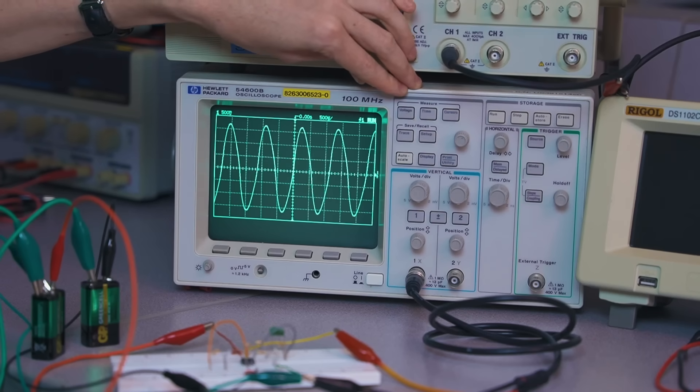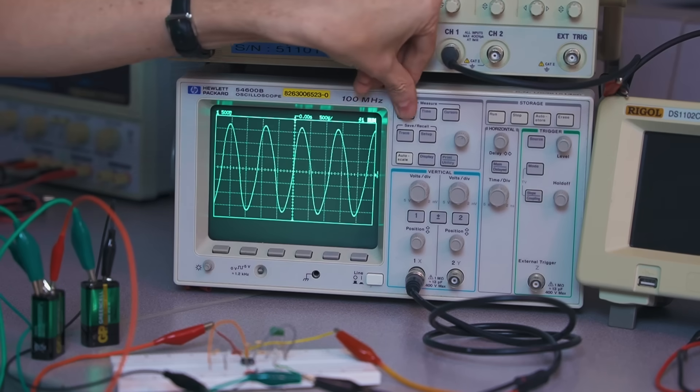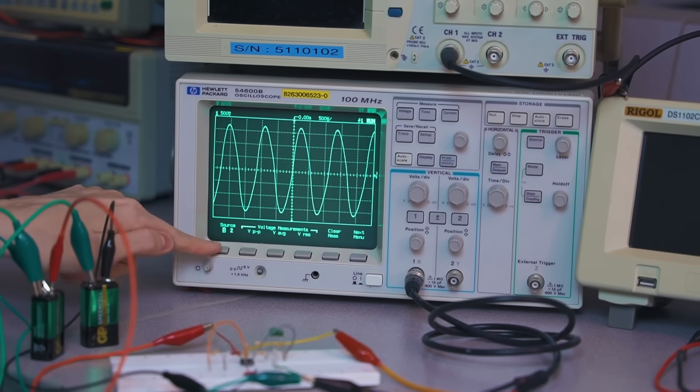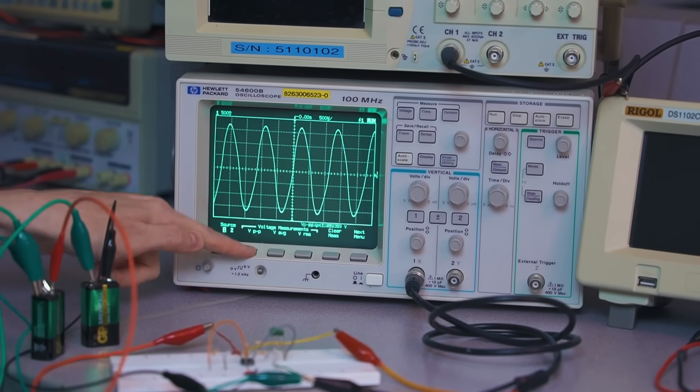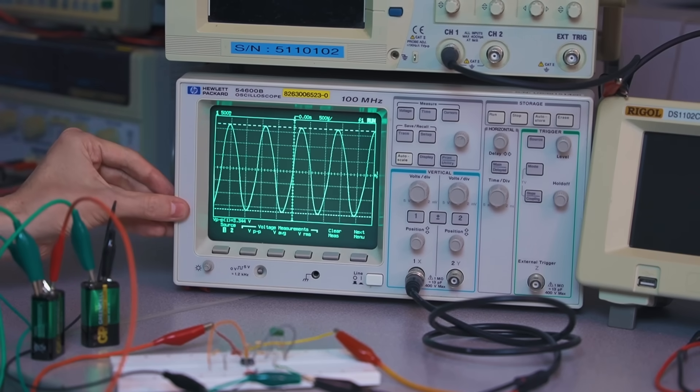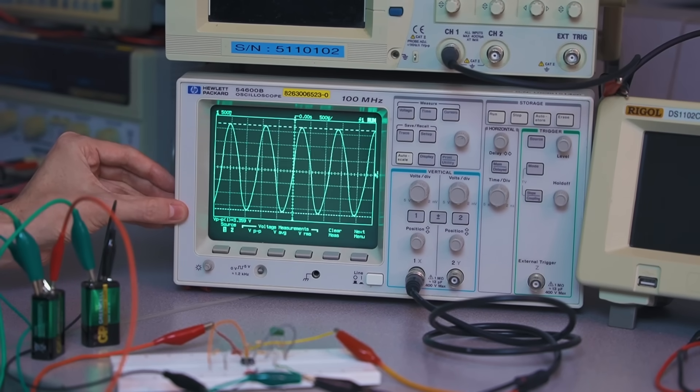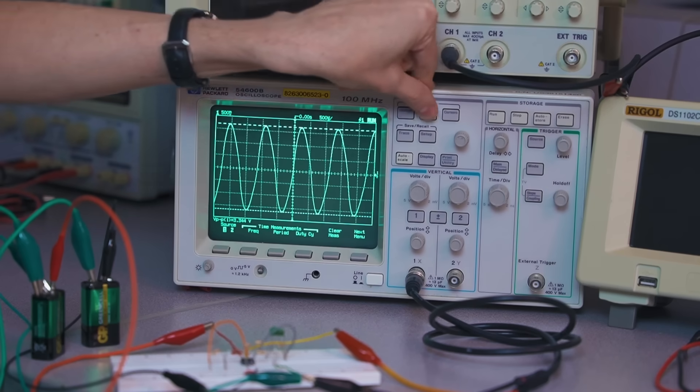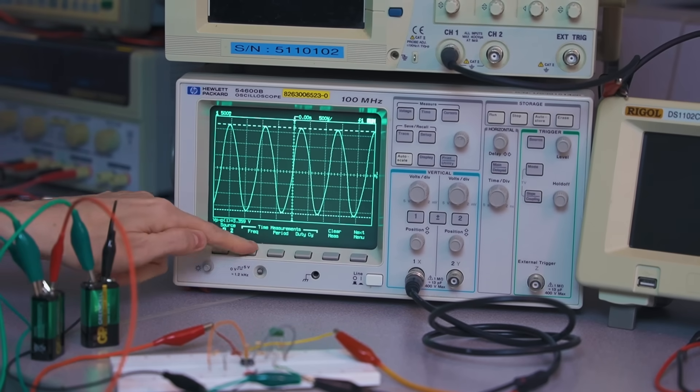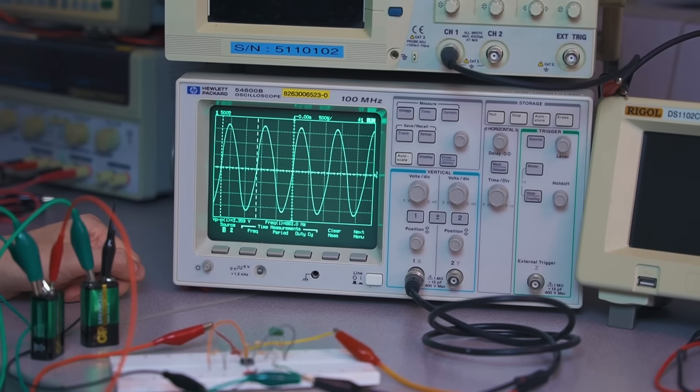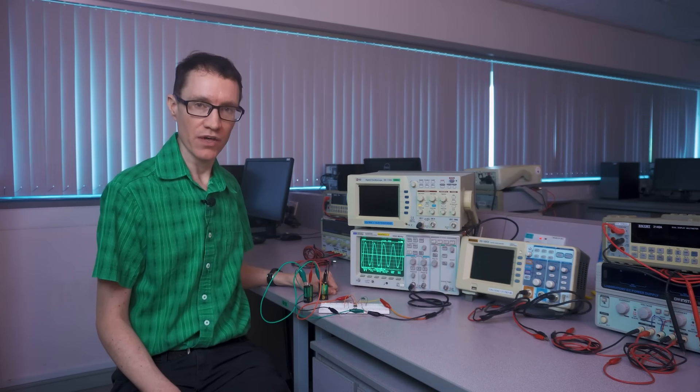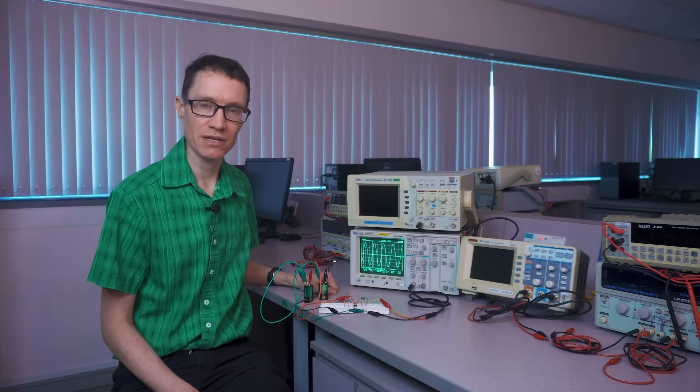We can see that this oscilloscope works very much like the others. Here, there are some buttons under measure that are important for what we need to do. One of the buttons is called voltage, and the other time. Let's hit the voltage button, and we can see a menu pop up, and one of the measurements is peak-to-peak voltage. Let's hit this button. We have found that the peak-to-peak voltage is 3.359 volts. Let's hit the time button, and there we see frequency. Let's hit that button. We now see that the frequency is 885 hertz. Although these three oscilloscopes here have been manufactured decades apart from one another, they're all able to take the same basic measurements of our signals.